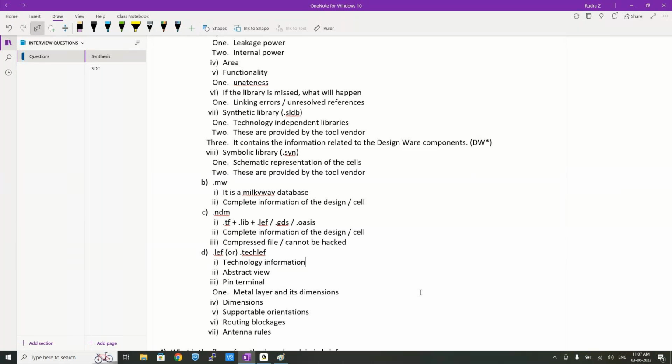That is the only difference between tech LEF and LEF: for M1, the min spacing, min width, structure information, manufacturing information, all that you provide in the technology file is provided in the tech LEF also. Cadence supports this tech LEF. Synopsys also supports it, but we don't use it with high priority because we always prefer providing the technology file separately.